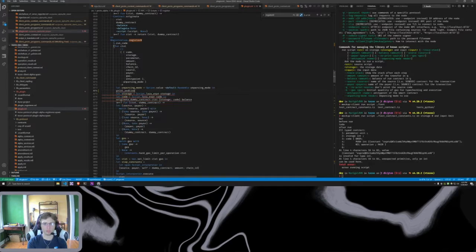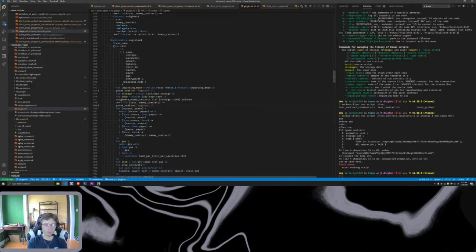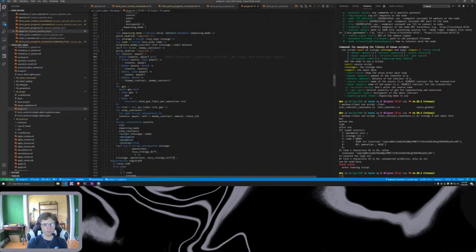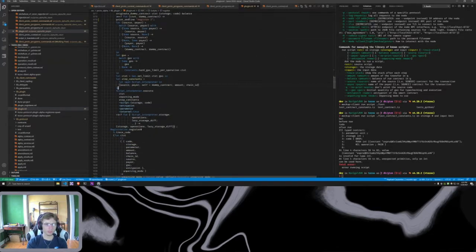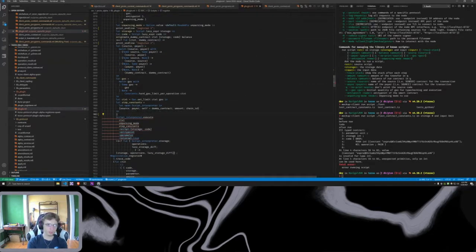So we're gonna do print line, and we're gonna say this is register 1, and this is register 2. You know what? Let's do multiple ones.